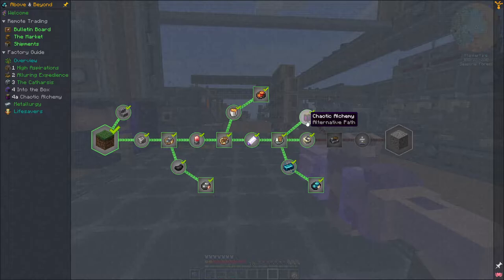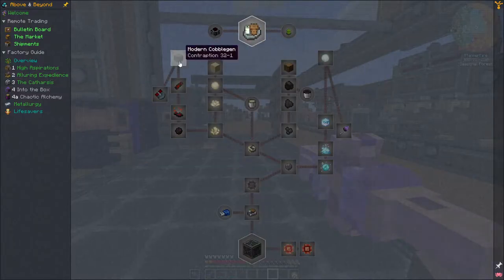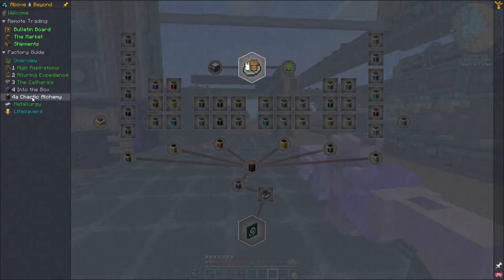Now, we have two options. We can go the alternate path, which is 4A, or we can just go down into the box, which is chapter 4. I was kind of thinking, why don't we go the chapter 4A route and see what we can do here. I'm not familiar with any of this, so this is really, really new. This here gives you a little bit more clear path of what to do.